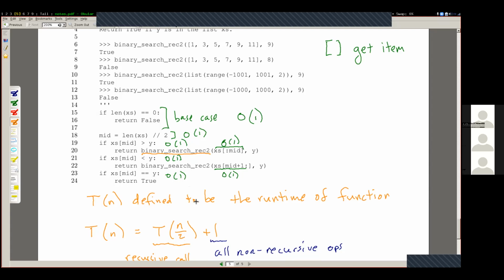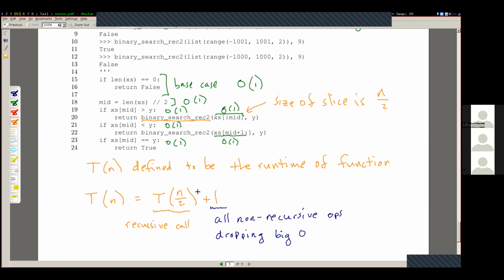So it's n over 2 right here because the size of the slice is n over 2. Hopefully that gives you a little bit of intuition about where this particular formula is coming from.